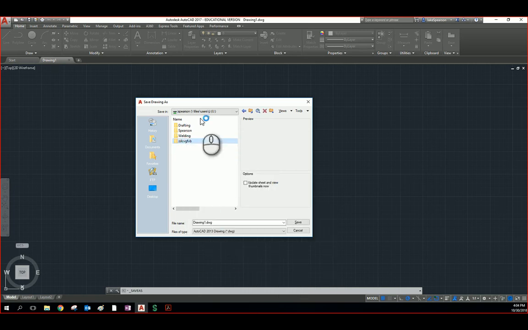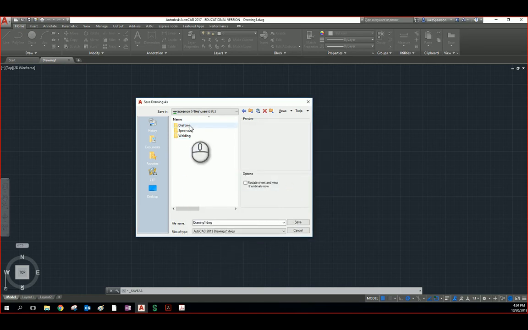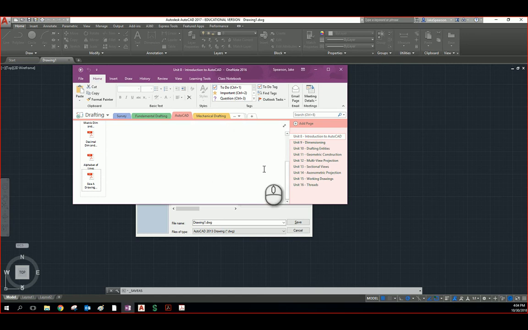Now I don't need that one, so I'm going to go ahead and delete it. But you guys will need one that's called drafting, so you will make that. Once you get into drafting, you guys are in AutoCAD, not mechanical, so you're going to make a new folder called AutoCAD. If I open up AutoCAD, these are all the units you need from Unit 8 all the way up to 16. Pause the video and do exactly what you see. If you ever get confused on what that looks like, you can also look back here into AutoCAD, and you can see them all right here. These are all the units.